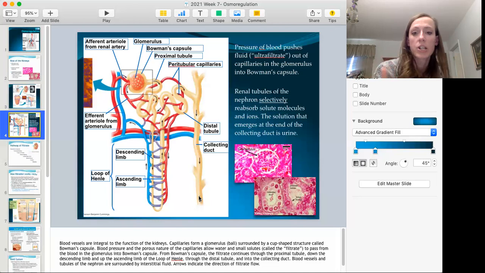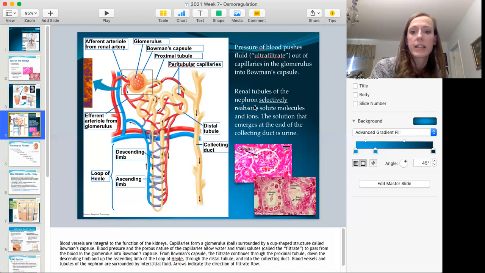Okay, so as that pressure from the blood is pushing the fluid out into Bowman's capsule, now once it's out of the blood vessel, we call it ultrafiltrate, okay? Which just means it's a lot of the liquid part of what was in the blood, but it needs to be processed before we can release it as urine, because we want to keep a lot of the stuff that's in that ultrafiltrate, okay? We want to keep a lot of that. So it needs to go through a lot of processing before we can release whatever waste our body does not need in the urine, okay?